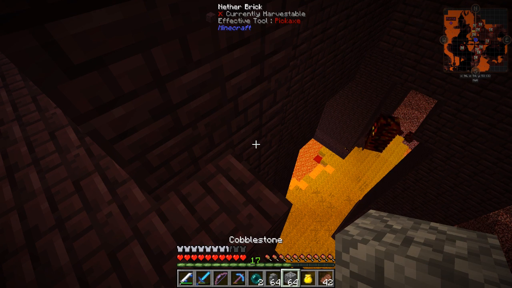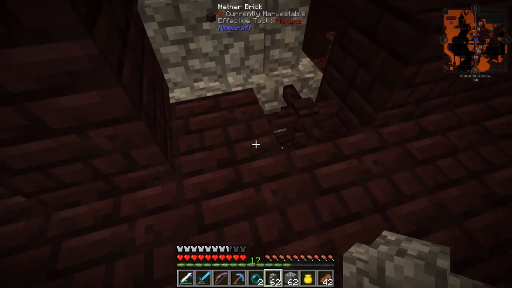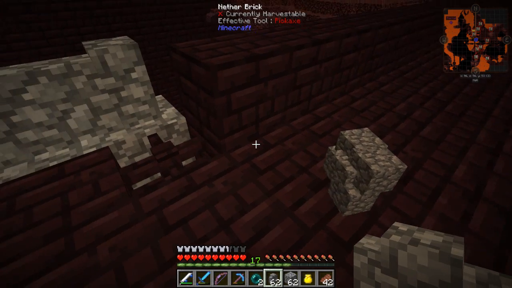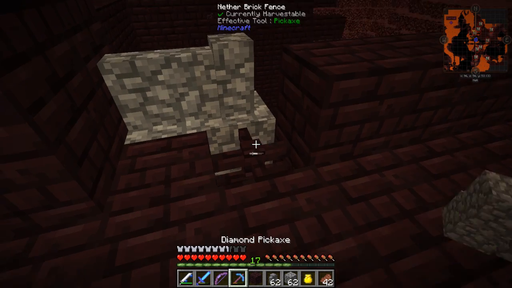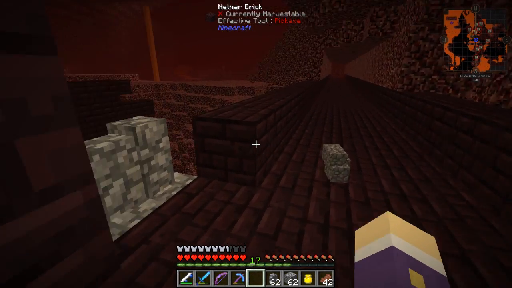What I want to do, though, just to make it a little bit safer, is to expand out this section for a start, right? So let's chuck that cobble away. Expand out this section so that we've got the maximum possible spawn rates, or the maximum possible spawning area.